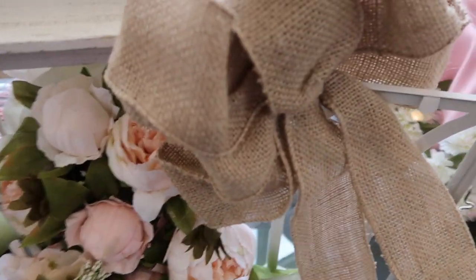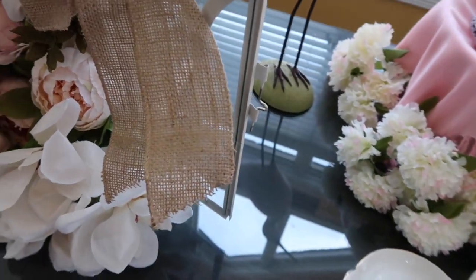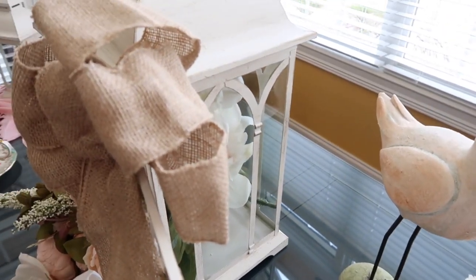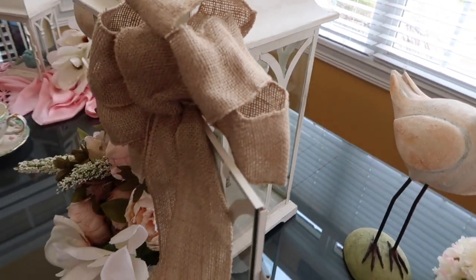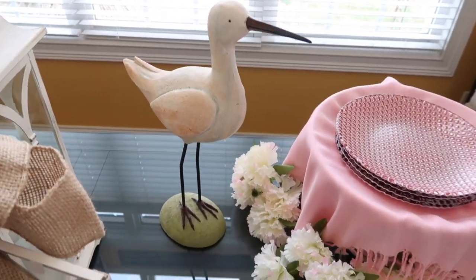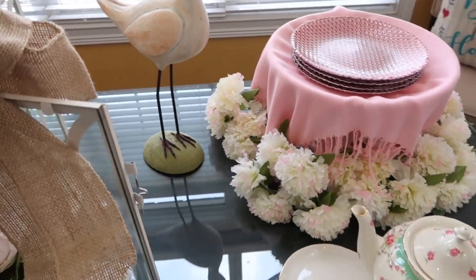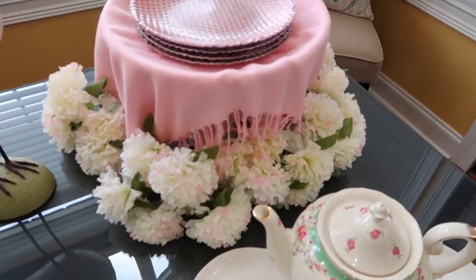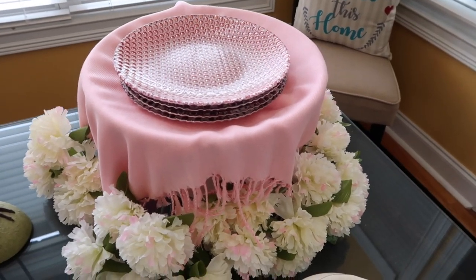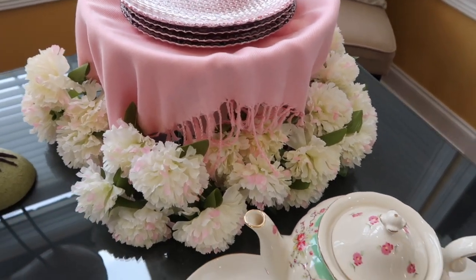That's the large lantern. And I picked up this bow, and it's just tucked there on the lantern door. The burlap bow. And then you can just see the flowers through the glass there of the lantern. And then there's the other bird. I'm sure you've seen him around the house, the 2 of them. They got dressed up for Christmas, so they were in my Christmas decor. And then I had the pink plates from the Valentine inspired collab, as well as a second pink scarf there with a fringe on it.